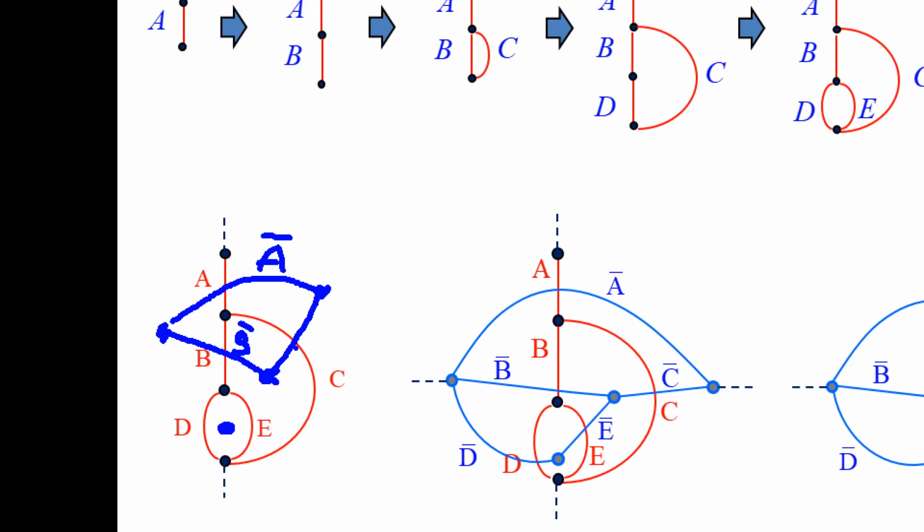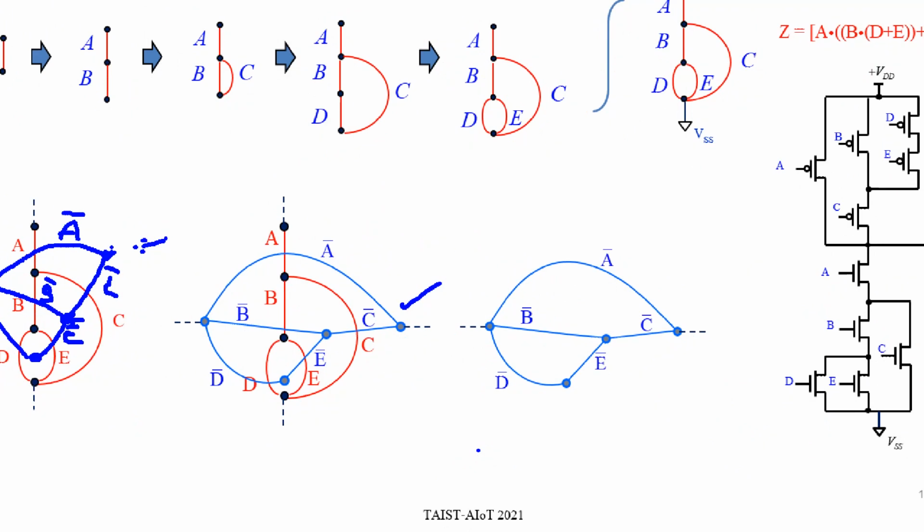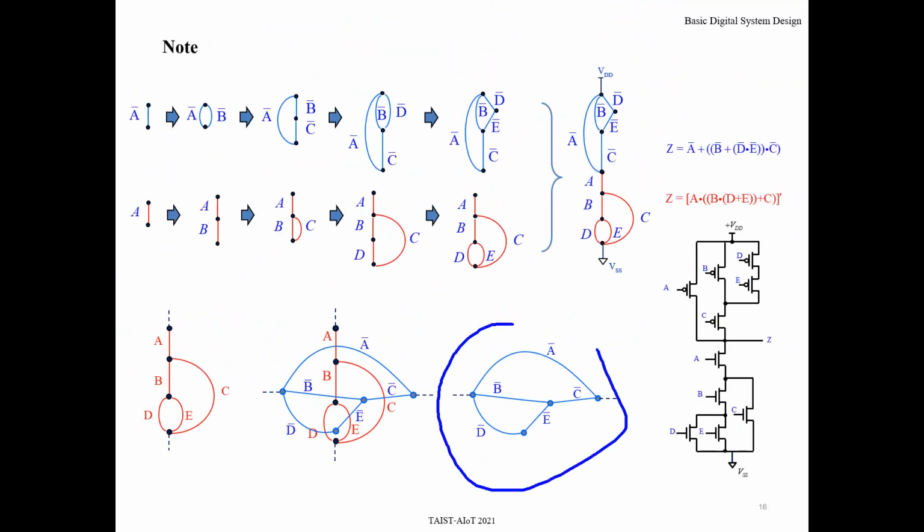and this one cuts C, so this one is C bar, and this one cuts D, so this is controlled by D bar, and this one cuts E, that means this one is controlled by E bar, and this point goes to this point, with infinite. So this becomes this one. After that, when you connect this one to this one together, then it becomes this. So you bring the output from this point, then you will obtain the complete CMOS circuit.